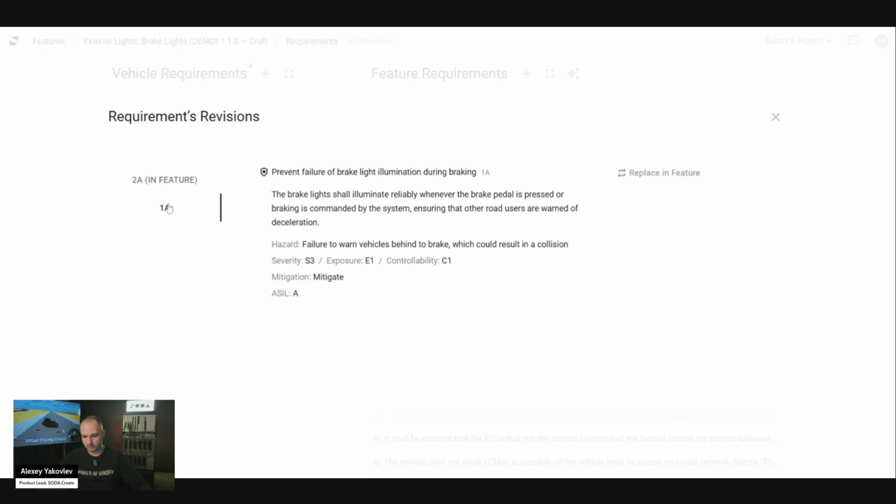Basically, the new independent design objects, so now I have two of them, revision 1A and revision 2A of the same requirement, and I can choose which one to link and use in any design document which I have in my environment. So those are the simple objects. Each change creates a new revision, which is immutable, so I can't modify it.